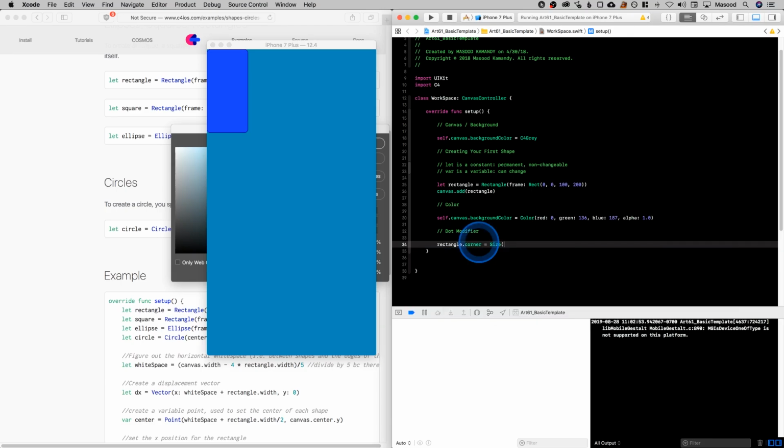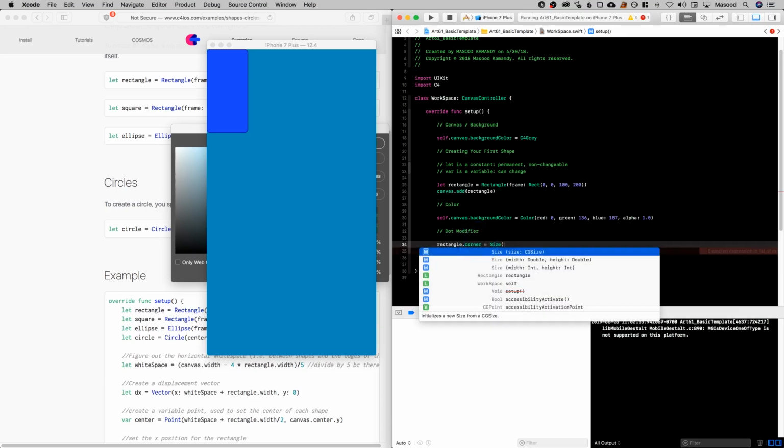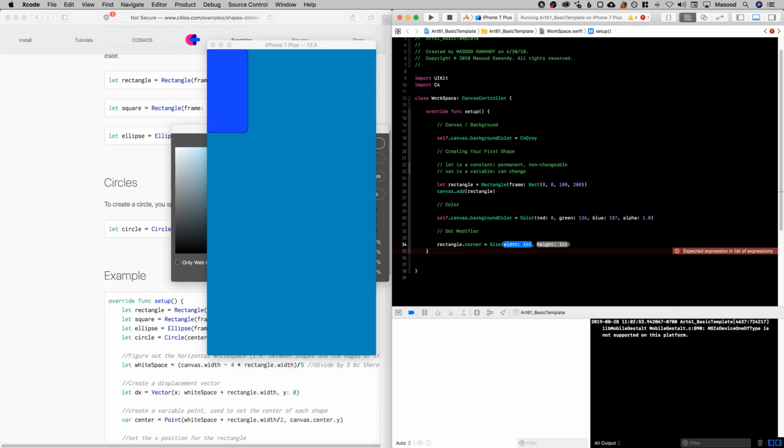So usually when it says size, it's going to give you a constructor. And I'm just going to choose one of them. So width and height, that's easy for me to understand. So I'm going to say 4 and 10, and let's just see what happens.